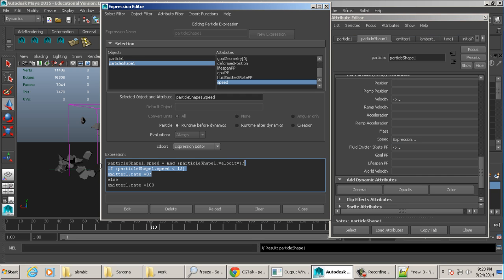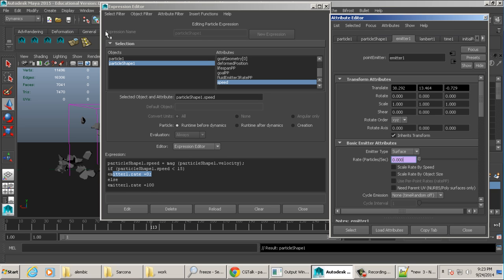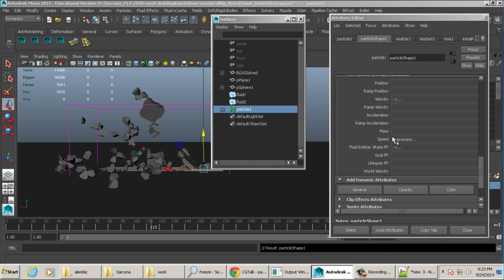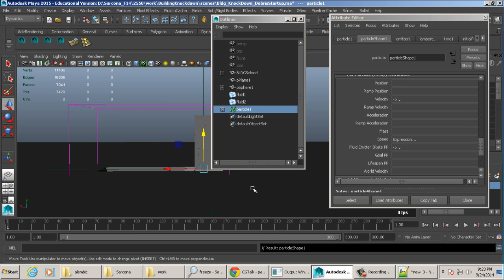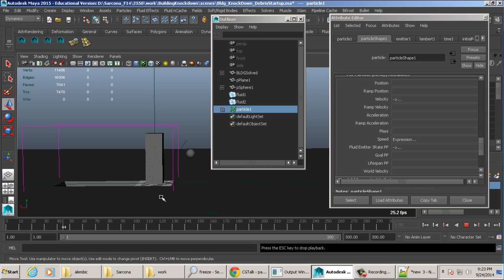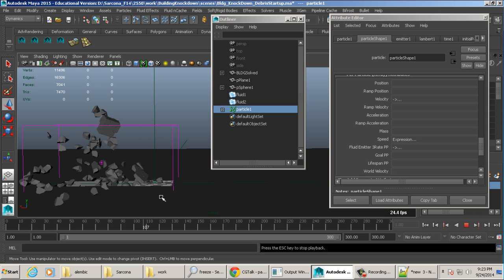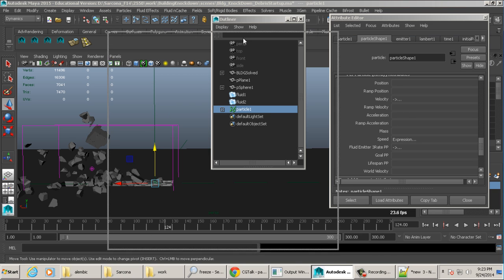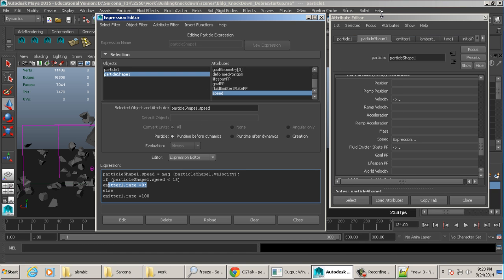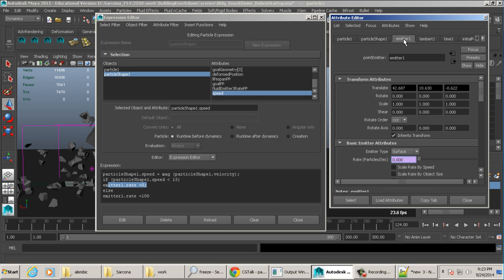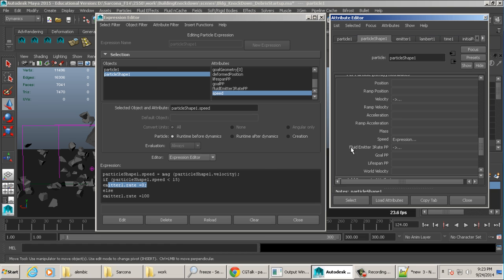Right now this is setting this up to be linked to emitter 1. And emitter 1 is not what we want, at least I don't think it is. I'm going to hit play just to verify. Yes, that's correct. Emitter 1 is this guy here, so it's linking it to this. We don't want to use this. We want to use this guy here, fluid emitter 3 rate pp.